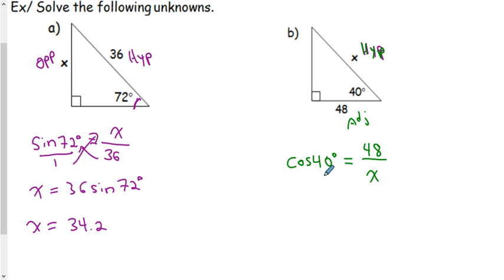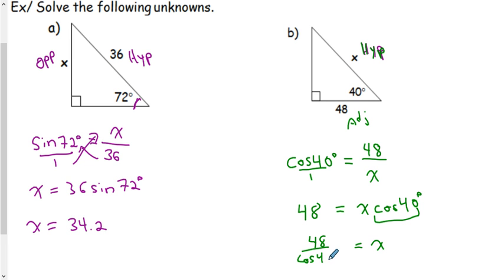Now let's do my cross multiply game. This is over 1. So 1 times 48 is 48, and x times cos of 40 is x cos 40 degrees. Now I want x by itself. So how am I going to do that? I'm going to divide both sides by cosine of 40. Again, that's not two pieces, that's one thing. Cosine of 40 is one thing. It's actually going to work out as a ratio if you plug it into your calculator. So I'll divide both sides by cos 40, and I'll end up with x equals 48 over cos 40.